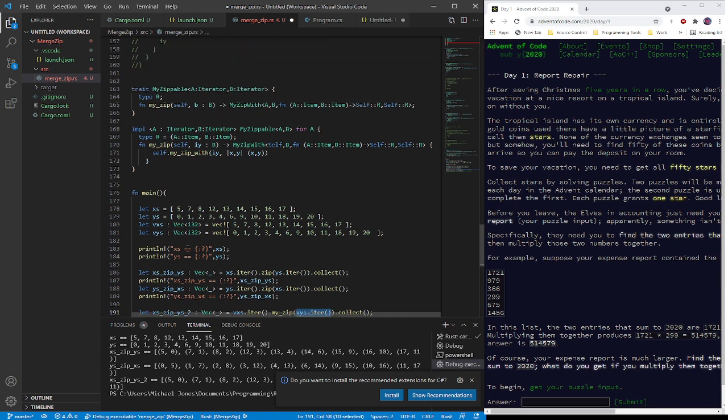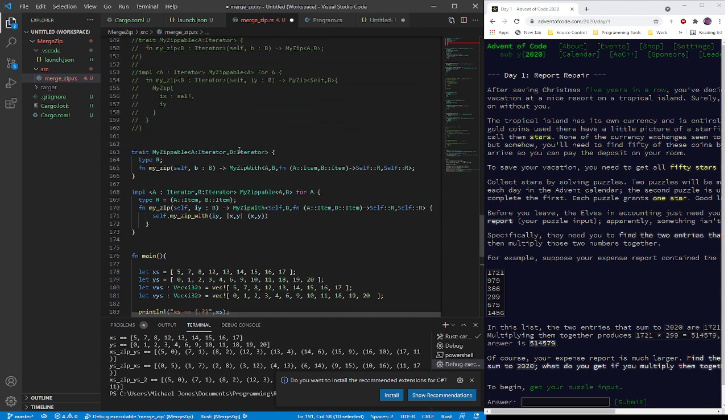In order to do that, for the zip case, what we wanted to implement was a function that could take self as the first parameter and the other iterator as the second parameter, as if it were a function of, let me see, how did I do this?